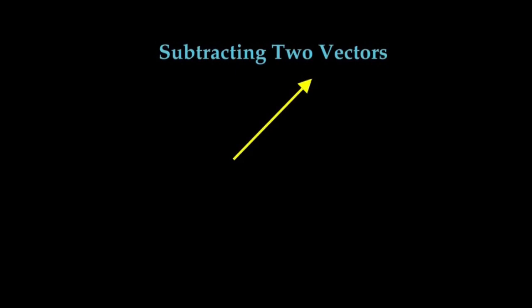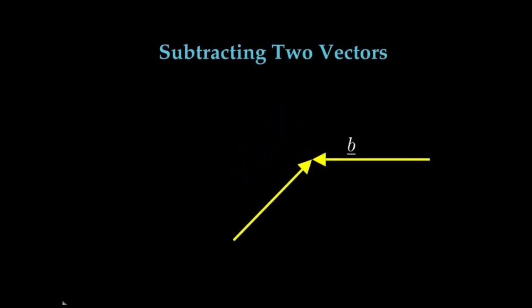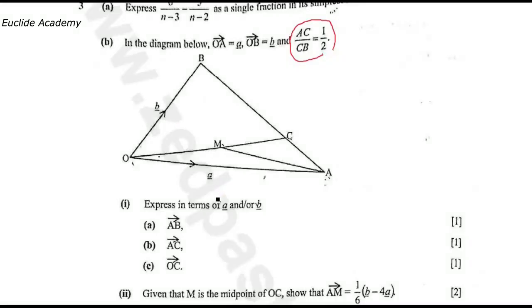And when it comes to vector subtraction, we said we can subtract two vectors by reversing the sign or the direction of the vector. If they're pointing in the same direction like we can see here, then we have to reverse one of the vectors so that it points in the other direction, so that we can complete the triangle. And we said vector subtraction is just vector addition, whereby we reverse one of the vectors.